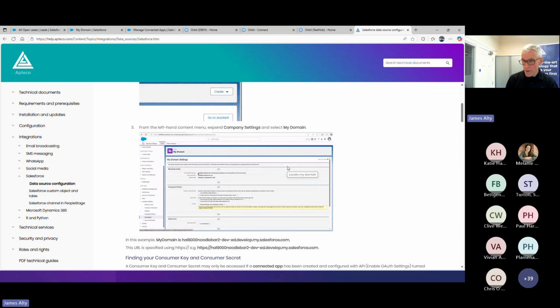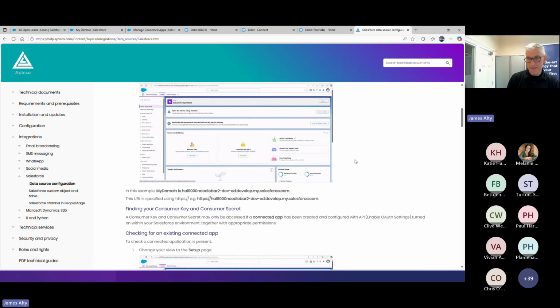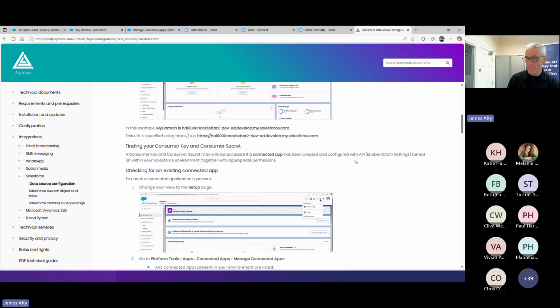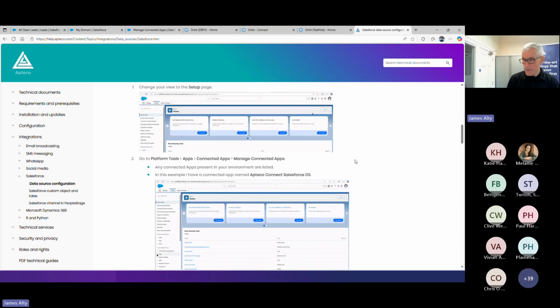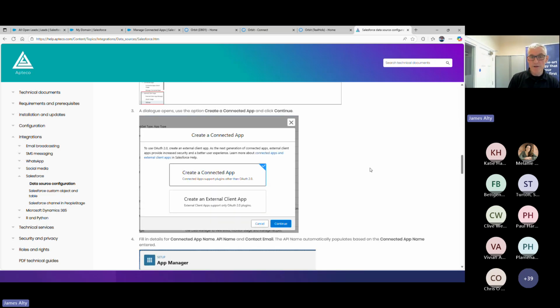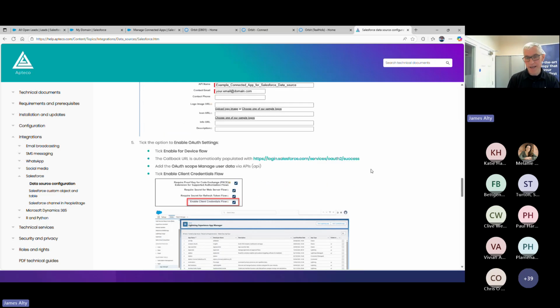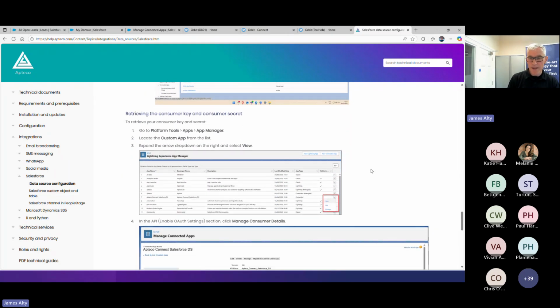And it does look quite hairy. You know, Salesforce don't make an API connection particularly appealing or attractive. It was nice to follow as a technically adept user, if I may qualify myself as such. And you can see several stages all the way through to creating an app and managing the app and assigning a user, but it's all documented. Didn't need to ask anyone how to do this.